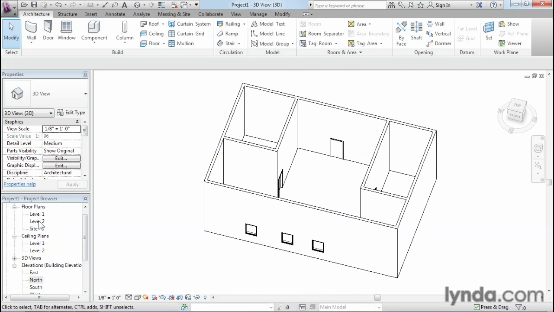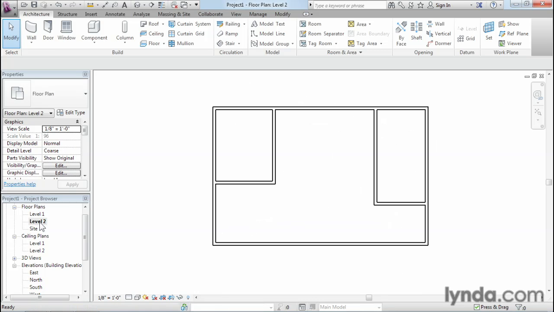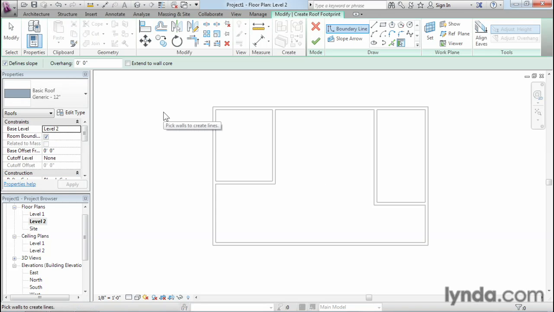So I'm going to go to the top level floor plan here, level 2, and I'm going to build my roof in this level. Now, the roof we build a little differently than the other objects. The other objects were simpler objects, but when I click the roof command here, you're going to see something immediately change on screen. Everything kind of grays out. We're in a special mode here called sketch mode. This has a lot of really interesting tools, like this one right here, which says pick walls. What this allows me to do is to actually highlight my existing walls and create the edges of my roof based on those walls, so it will match the same shape of the building.